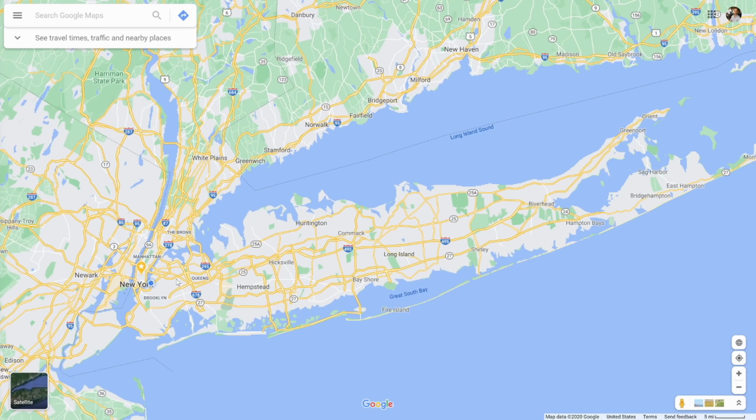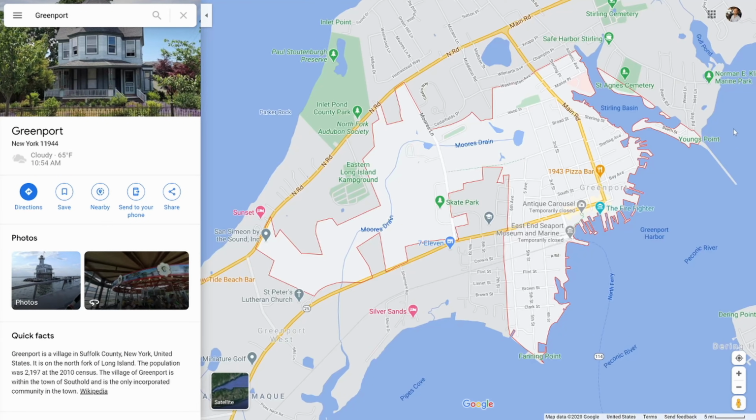Taking a quick stop to take some photos. In case you guys are wondering, we are on our way to Greenport, New York, which is on the North Fork of Long Island. It's kind of like vineyard country. It's very cute. But it has a special meaning for at least one person in this car. It's Michael Fisher, Mr. Mobile's actual hometown. The word is out. City people, run!